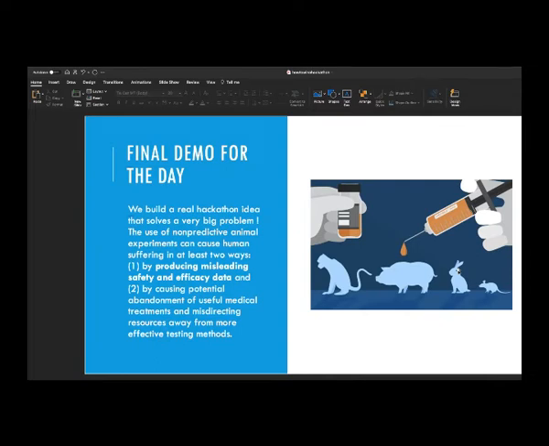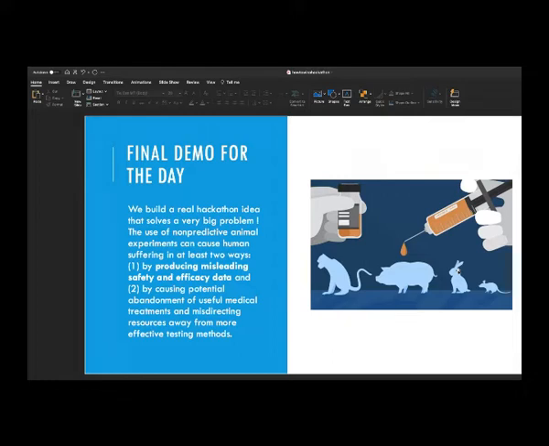So the idea was that we have a lot of new companies that are coming up that are basically talking about not doing animal testing, and still they are releasing products. So how do you know that the product is safe? Any ideas? They say that on the label, they say no animal testing is done. But how would you know that without even testing it on animals that a product is safe or not? And animal testing itself has its own problems, because you're not actually using a human trial, you're using animals there. There is no 100% match. So results that you get and what it actually is can be different.